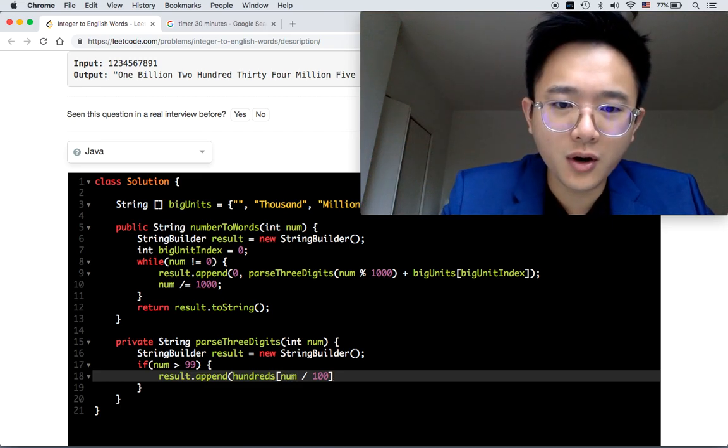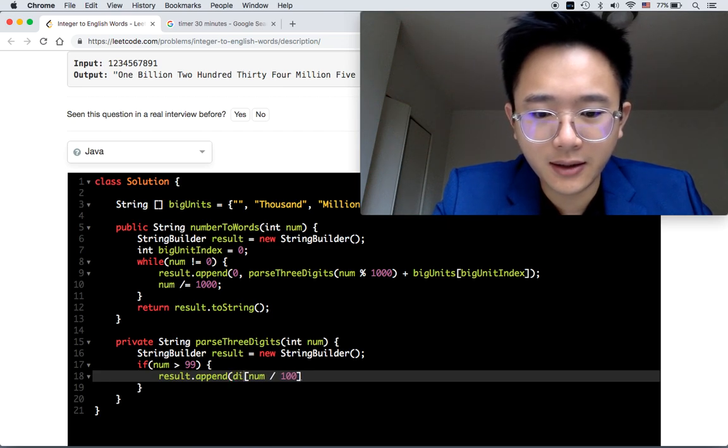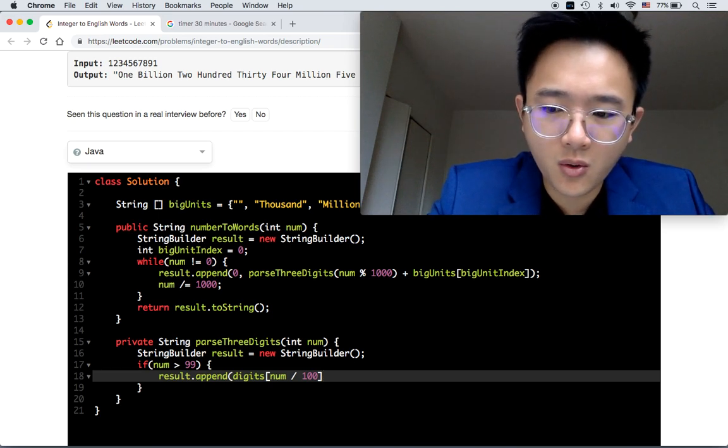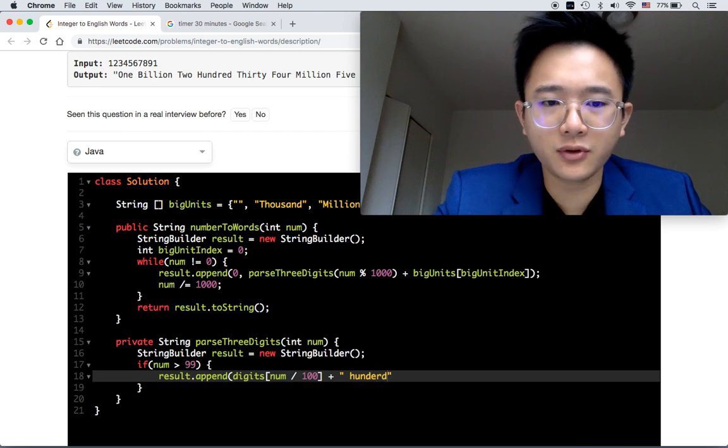We need to put it into an array of single digits, and then we can attach hundreds to it.